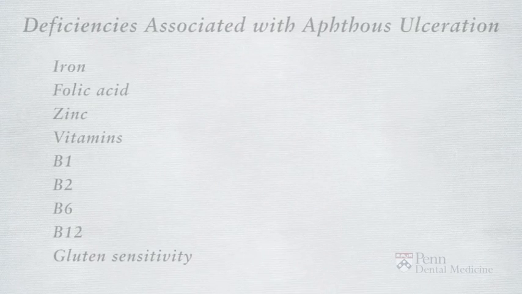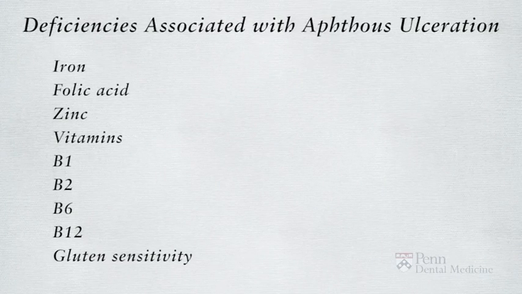If we see patients that present to us that are 25 years old and are complaining of more ulcers rather than less ulcers that they can remember, we will evaluate the patient for various nutritional deficiencies, as nutritional deficiencies have been associated with aphthous ulceration. Conditions like low iron, low folic acid, or low B12 have been associated with an increase in aphthous ulceration.